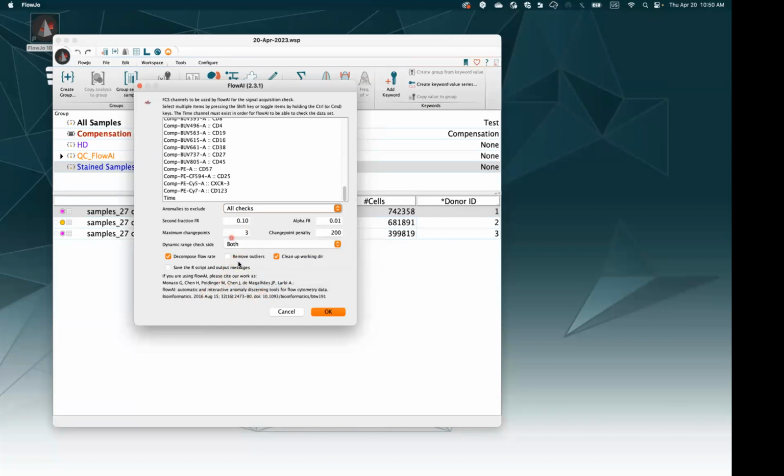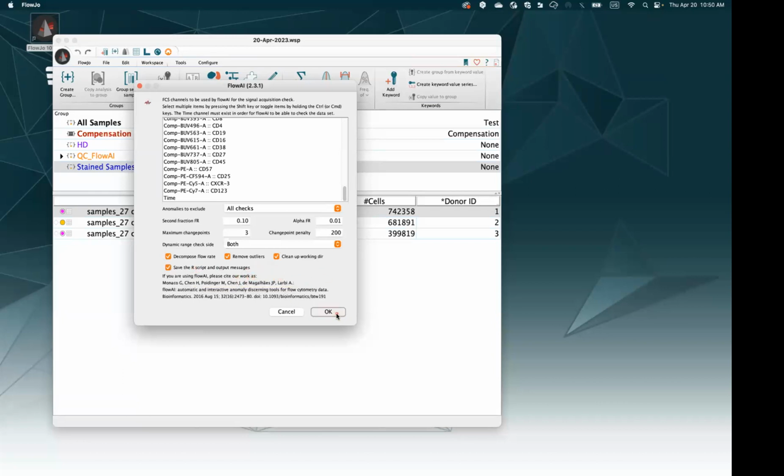I can also select remove outliers, which will also remove spikes that we have in our data. Finally, you can also save the R script. In case you have any issues with running FlowAI, you can save this R script and send it to us to see what exactly the problem is.